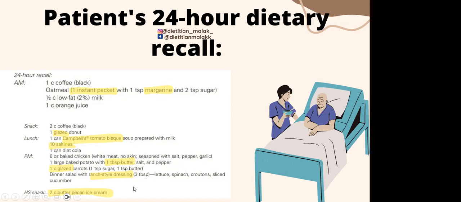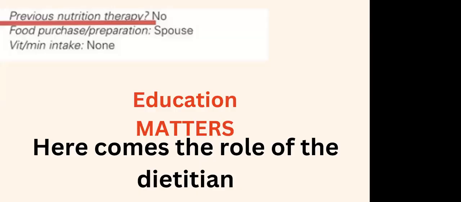Now, if you look here, it's not only high amounts of fats, but also a lack of vegetables and fruits. This person is consuming a lot of packed foods, high in sodium and fats, instant, ready-made. They're only including lettuce and spinach, with croutons, towards their PM meals. And even when they included the carrot, they added glaze to it. So it lacks a lot of fruits and vegetables and so many aspects of the DASH diet.